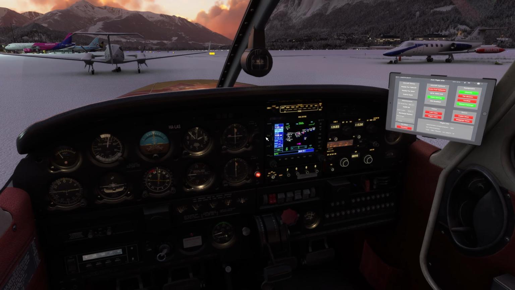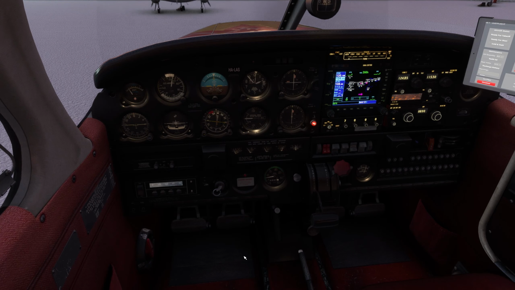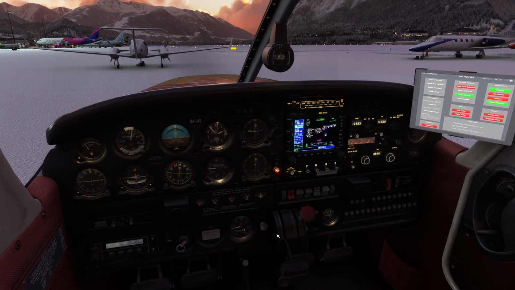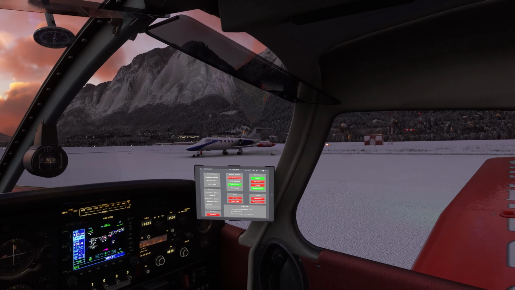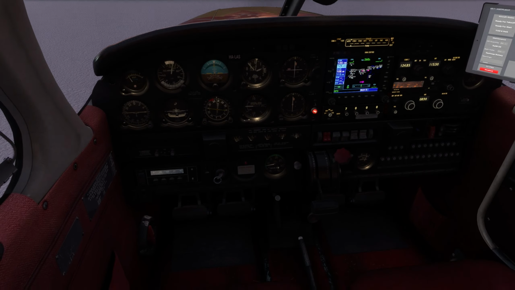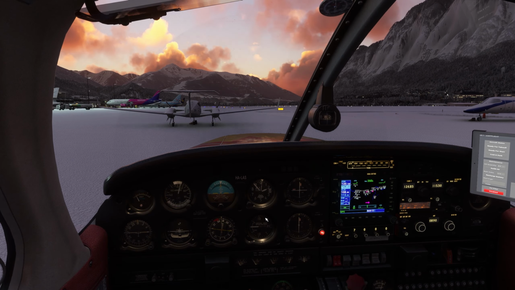So let's check, because we were talking a lot and not really looking around our plane. We have the lights on, we have the transponder on standby. Okay, pitot, turn it on. Yeah, let's ask for the taxi clearance.